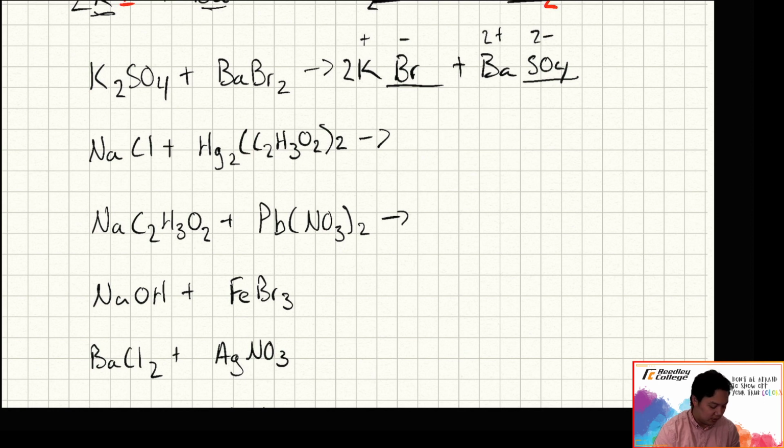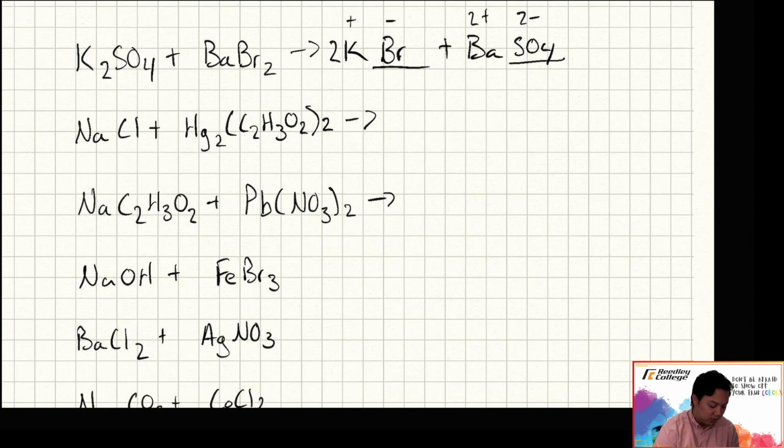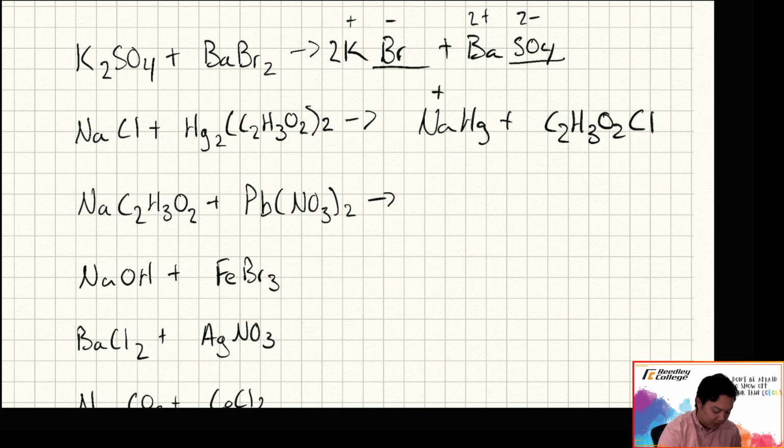Our cations are written first, because what I saw on some of these worksheets was that people were writing sodium and then mercury together plus, I think it's acetate, H3O2 and chlorine. And this is now a plus charge and a plus charge and a minus charge and a minus charge. And opposite charges are going to repel each other, right? So you're not going to have opposite charges combining. And that's sort of a way that you can check to make sure that you've done this correctly. So that's not the way we're going to do this.